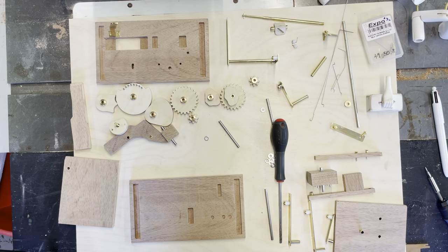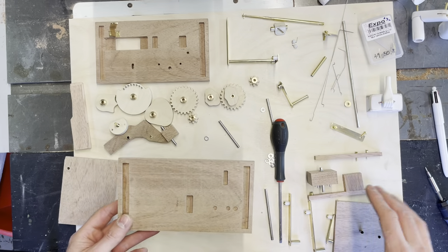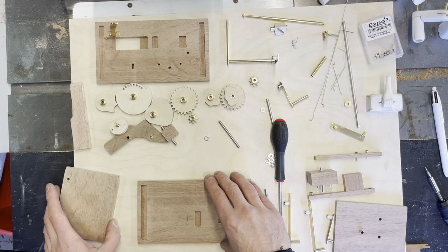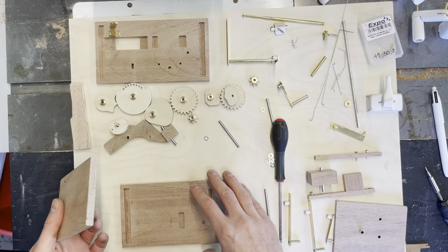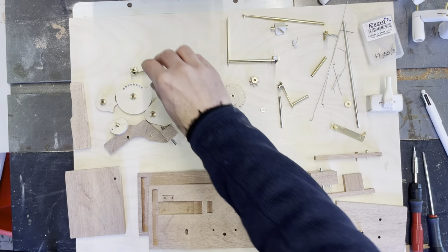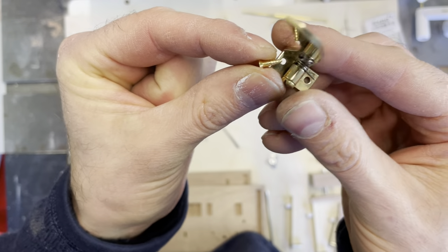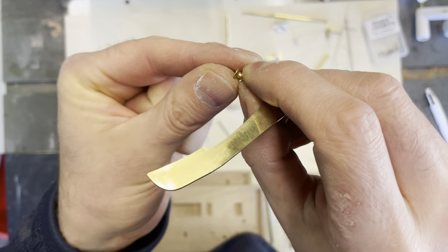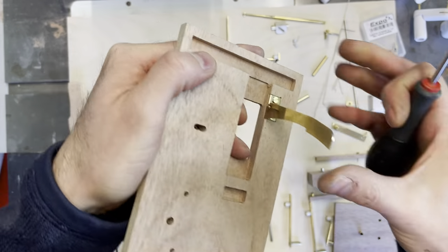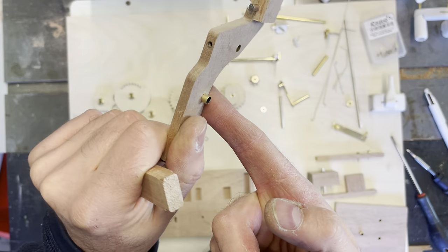I've got all the components ready and I'm going to start slowly putting them together. I'll cut the box out of cheap Morandi to begin with, just so I know that everything fits together — although the walnut is really expensive so I don't want to make mistakes using that timber. This component is spring-loaded and requires some pan head screws. Let's get the supports in — you can see I've already put brass sleeves in which act as bearings.